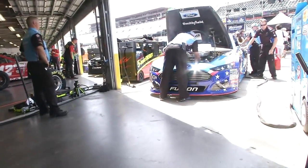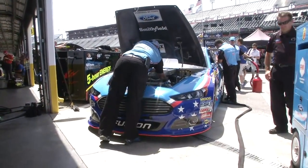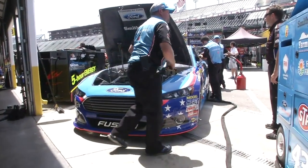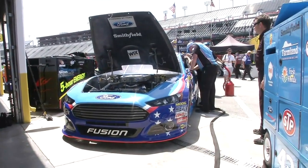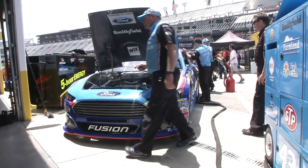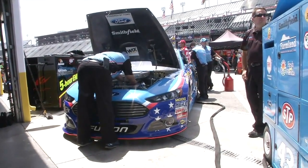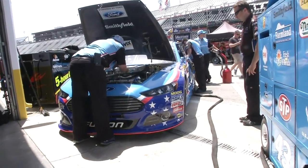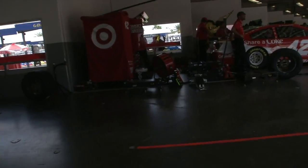Oh, last year's winner, the number 43, Aric Almirola, the Cinderella story last year. This driver with Cuban heritage, his parents living the American dream coming over here from Cuba. He's been realizing his dream in stock car racing, and the culmination of that dream to this point, his big win here at Daytona last year that vaulted them into the chase for the NASCAR Sprint Cup.